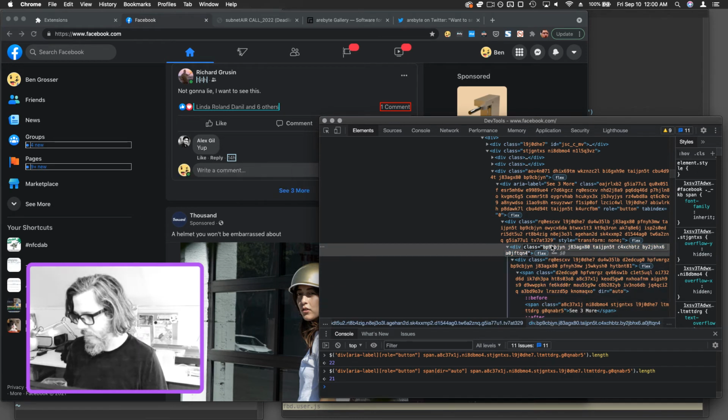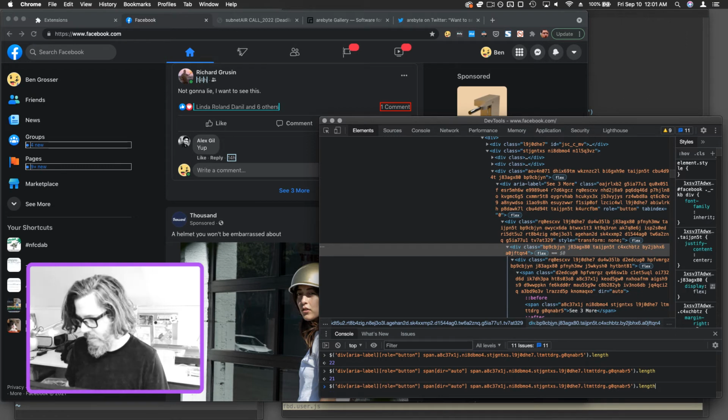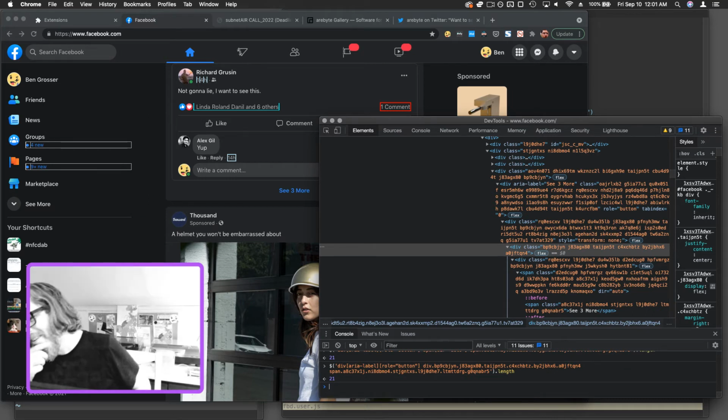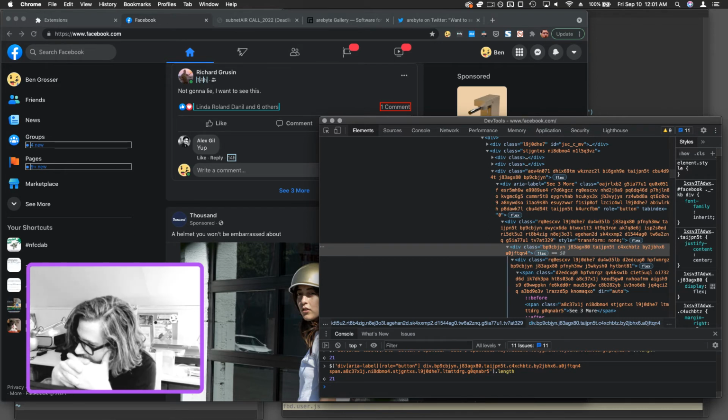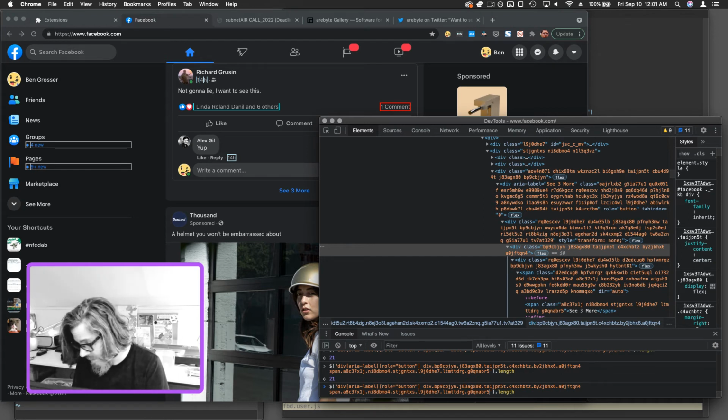Let's try this one. So that div is going to go here. No different. 21. Okay, sometimes I just get more brute force, like how can I even find any way to narrow it down? So I know the span. I could just go for brute structure. So button, and then I could try to narrow it down.